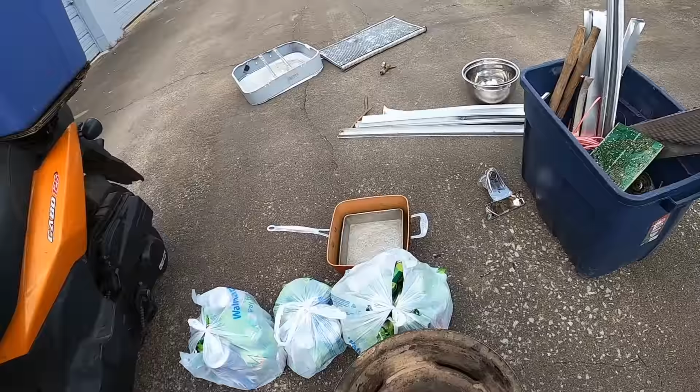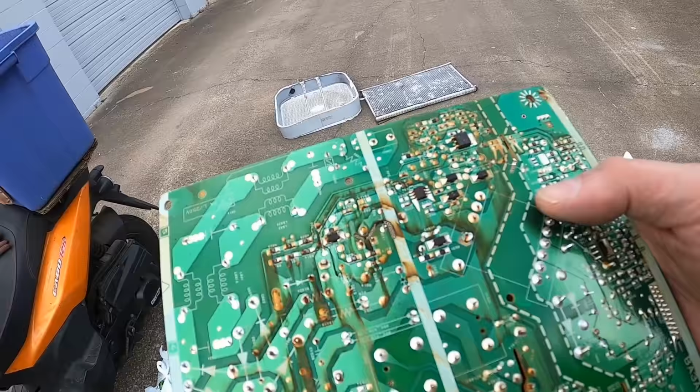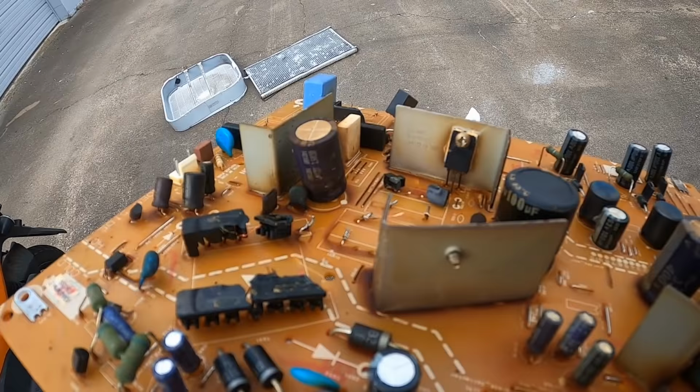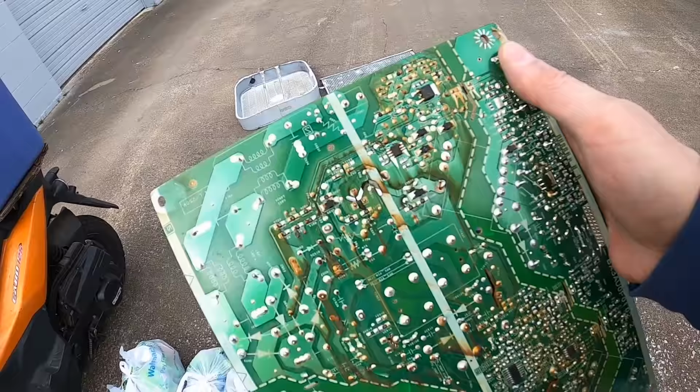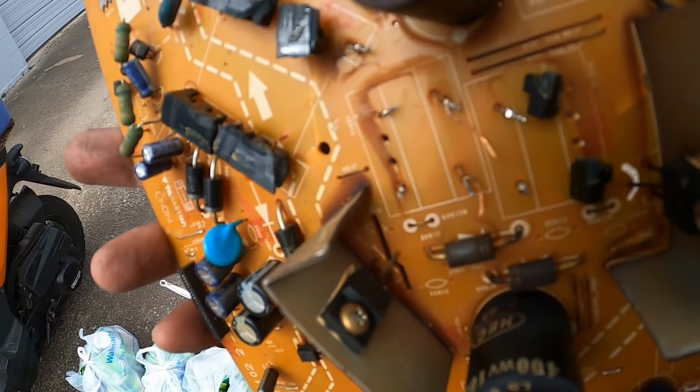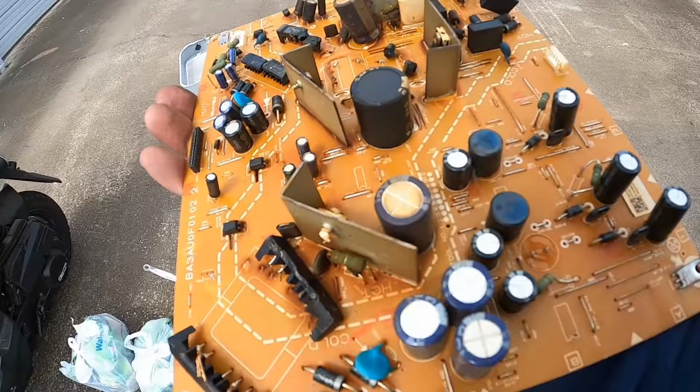I think this one burned up. I noticed that metal has kind of a burn color to it. See that? Kind of that brown, rusty look to it. And see that there? I don't know if that's like water stains that have rusted out the metal over time. That might be what it is. But see that? It looks like it was on fire. See the markings in there? It looks like it got hot. Anyways.